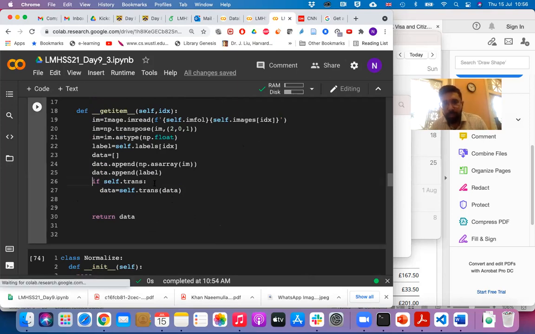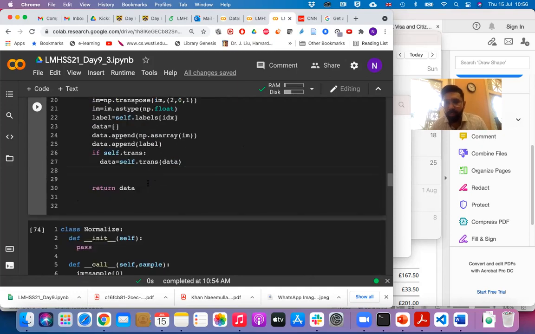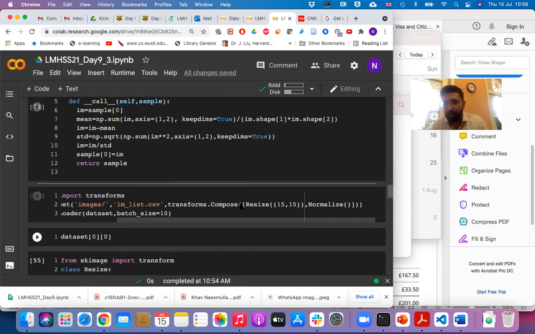Then let's say the first element of the dictionary is normalize. You normalize your data, and the second element of your dictionary is resize. You resize it here, and so on. You can do all of it here as well, but it's better to do it through transforms.compose because it's very neat and it takes care of it in a very organic way. Any other questions?